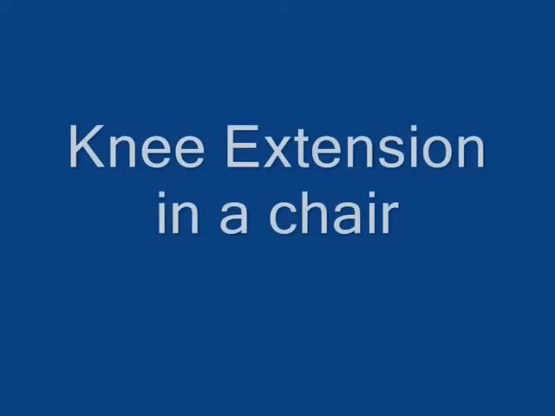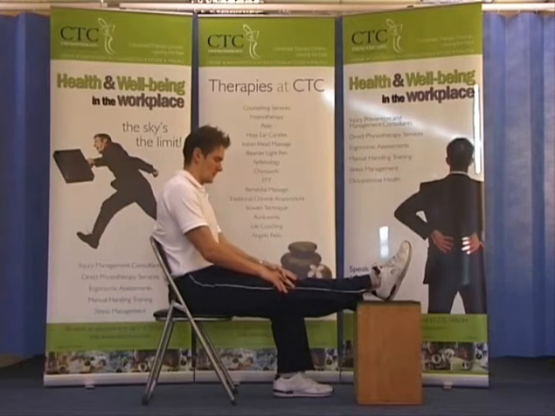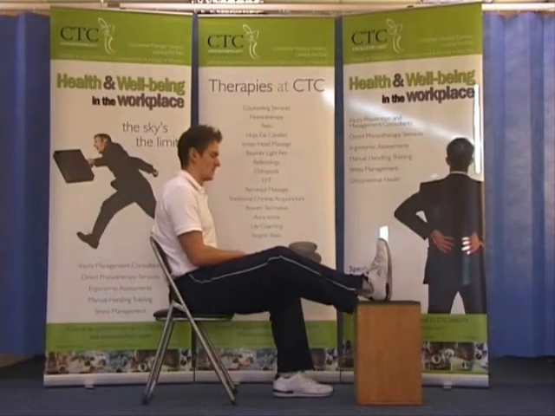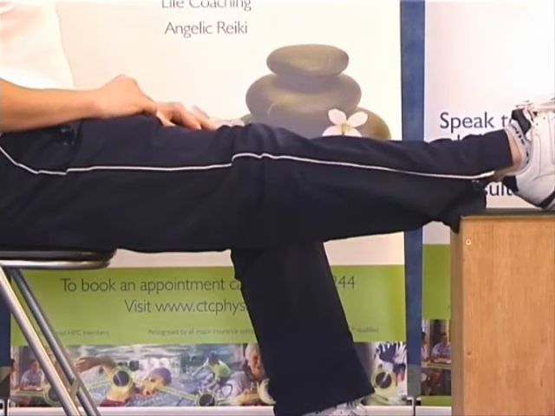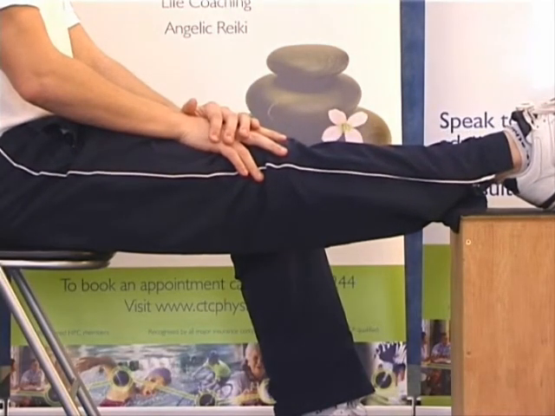Knee extension in a chair. Put your foot up on a stool sitting in a chair. Allow your knee to hang in a straight position and apply downward pressure on your knee to give extra stretch. Hold for 10 seconds and repeat twice. Repeat for the opposite leg if required, and repeat this exercise little and often.